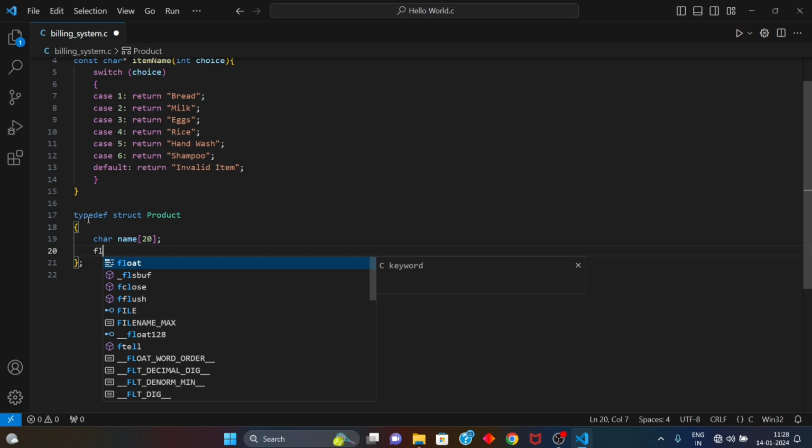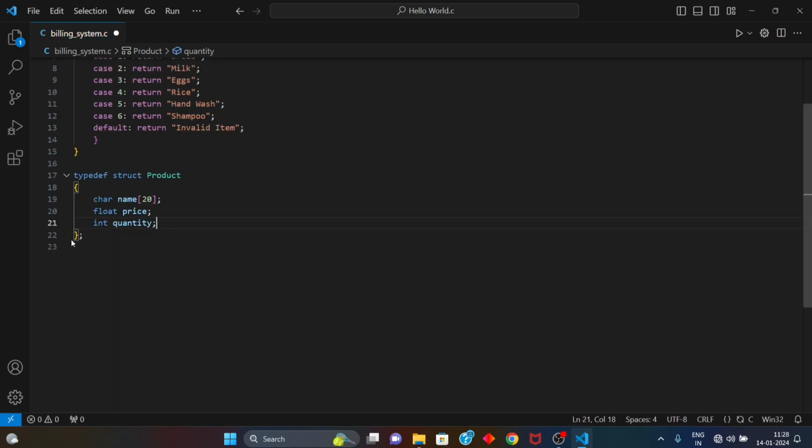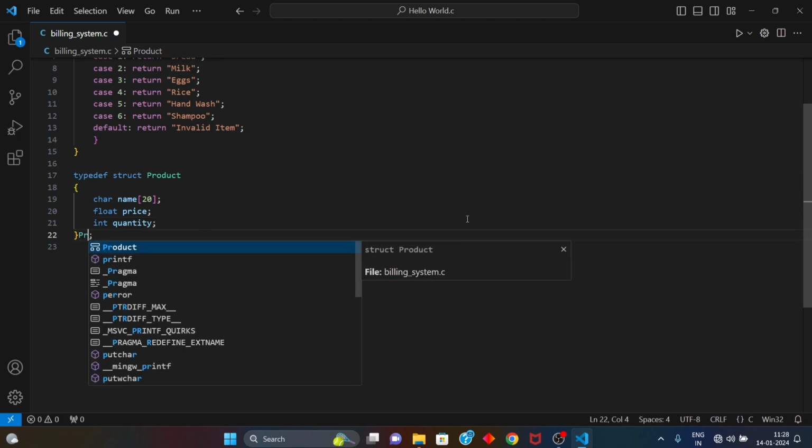Then we use a float for the price. Then we use an int for quantity.